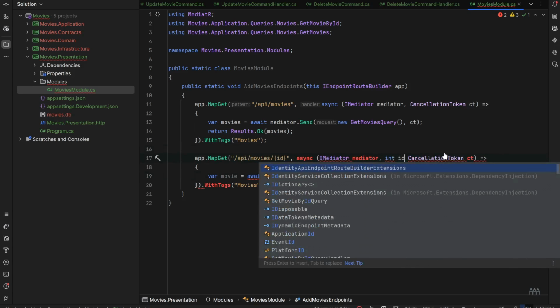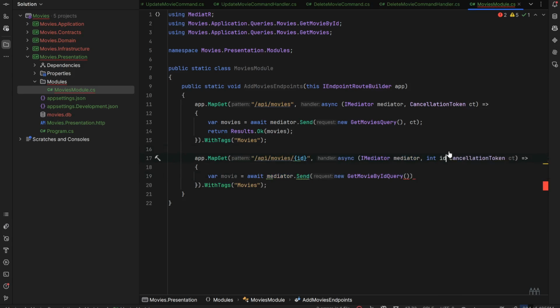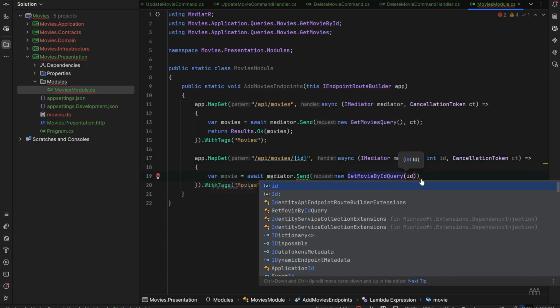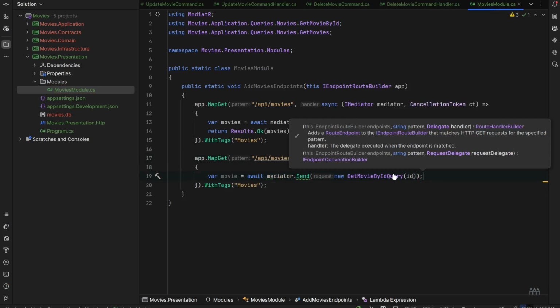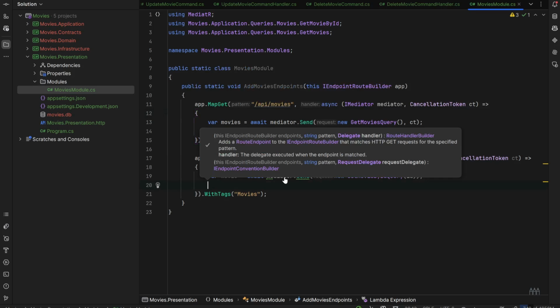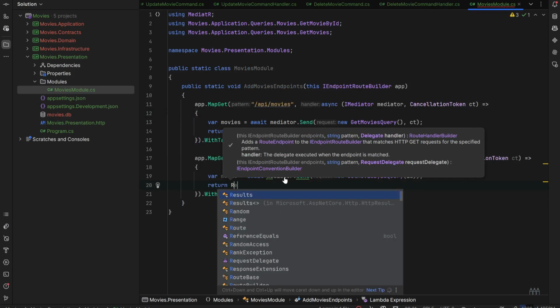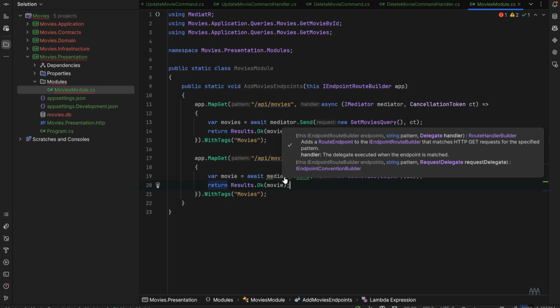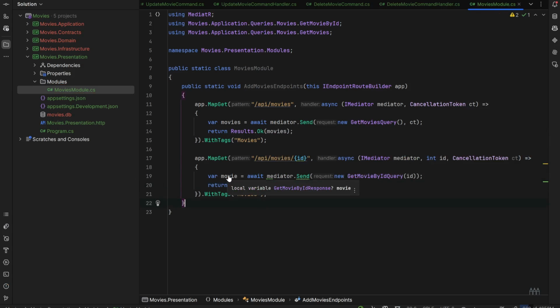So we'll pass the ID, and this ID from the request itself here. And then return Results.Ok and this movie, which is actually the GetMovieByIdResponse, but this is the MovieDto itself.